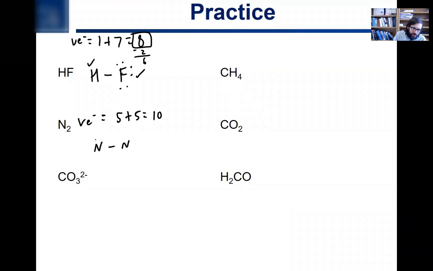So we have 8 electrons left. I'm going to put 2 there, 2 there. That means I have 4 more left, 2 more, 2 more. So let's count the total. 2, 4, 6, 8, 10. Good, we satisfied the total number of valence electrons. The problem is, though, each nitrogen here only has 6 electrons. Let's count. 2, 4, 6, not satisfying the octet rule. They want 8. This nitrogen, same problem. 2, 4, 6. So we've run out of valence electrons. And when this happens, this is when you start making double and triple bonds.